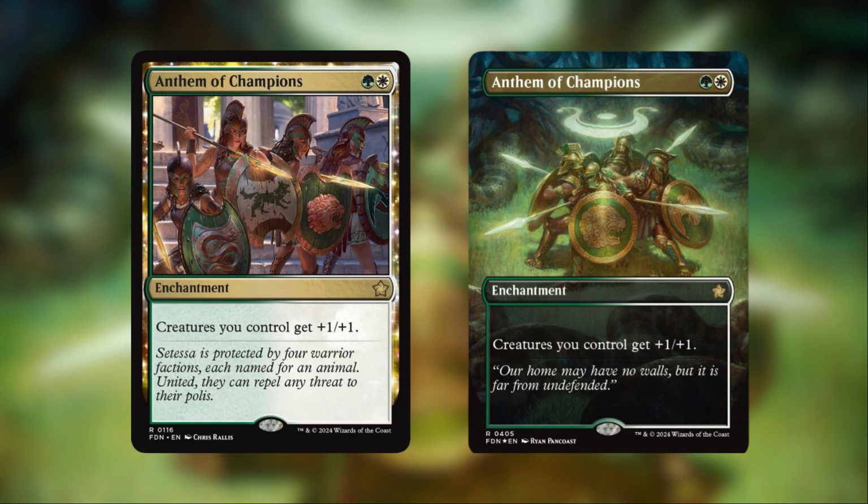One of the cards I would like to mention now that Jens just spoke about these reward cards or payoff cards is Anthem of Champions, that gives all your creatures a +1/+1 bonus. That could very well be one of these gold payoff cards because it does reward you for playing into the Celestia colors, and it might just be this type of card that they're talking about when they're mentioning payoff cards. We also see that we have some of these older reprint cards. Remember that the set is going to be 50% reprints and 50% new cards.